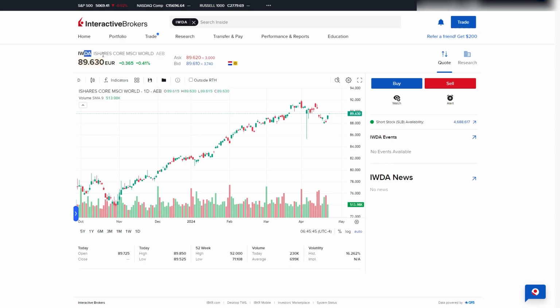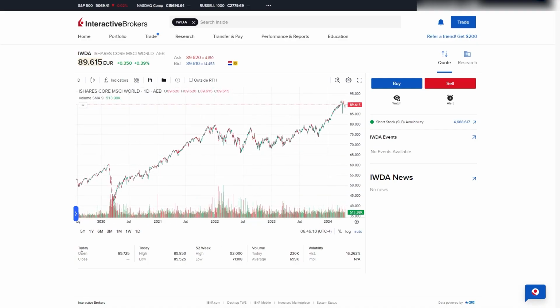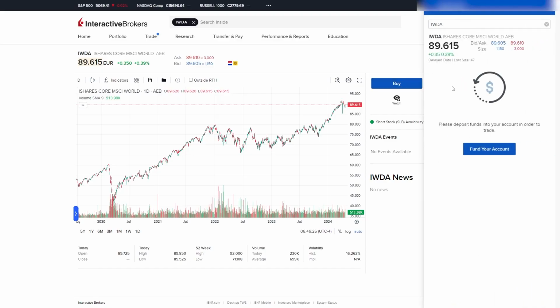From here it shows us the name, how much it costs, and it gives us more useful information such as the chart, as well as this stuff down here. Now, if we decide we did want to buy this ETF, what we can do is go up to the top and click this blue buy button. In order to actually buy this ETF, you must have first deposited money into your account. So if you haven't yet funded your account, you can click this fund your account button to do that first.